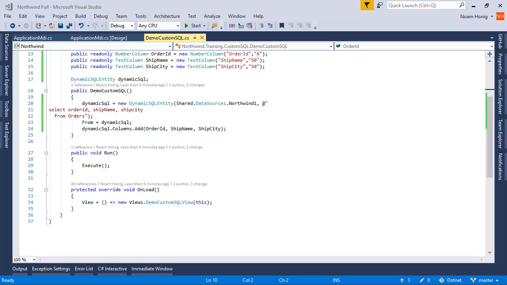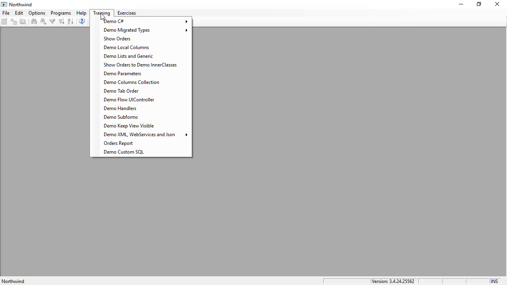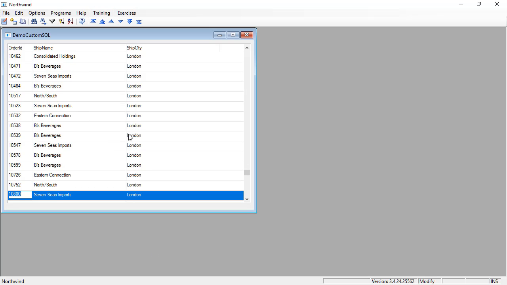Sometimes we may want to add parameters to the SQL queries that we create. Now, in .NET I can simply create code like this. I can say, well, where ship name, also ship city is equal to London. Or I can go ahead and stop the string over here, plus, and add the parameter London. Great. So this would work and only show me orders for the city of London.